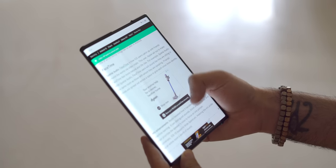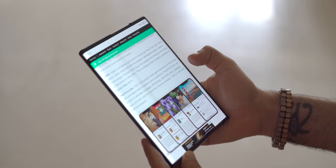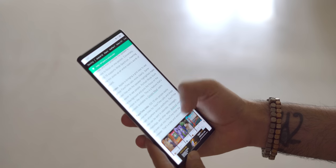It is also pretty good for games, but it's going to take a while for games to get optimized for it. As of now, there are no games really meant for a rollable phone, so everything I tried out is essentially just stretched out to a larger aspect ratio but doesn't really make use of the extended screen space. A couple of the Oppo apps also support a dual screen mode, so you can have two of them open side by side. With broader support this could be quite useful, but as it stands there's just not enough third-party support, which makes sense since there are no commercial rollable phones out there right now.